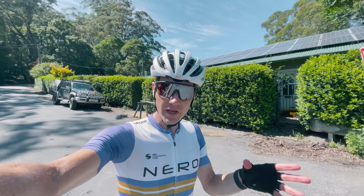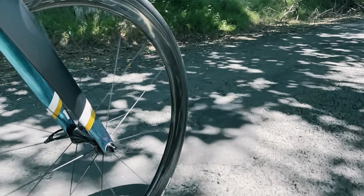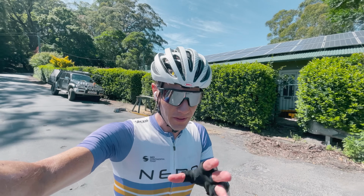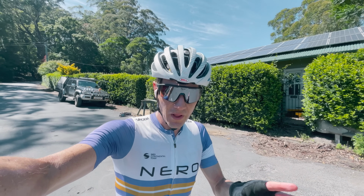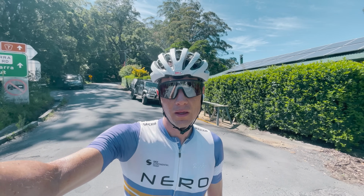Got a lot of tree cover over it, okay? So, a lot of tree cover, bad road surface. Really made for getting pinch flats or any kind of flat. Be aware. Don't daze off, look around the place. Keep your eyes on the road to where you're going. Super easy to pinch flat and it'll wreck your day. So just be careful along there. Yeah, keep your eyes on the road, all right?